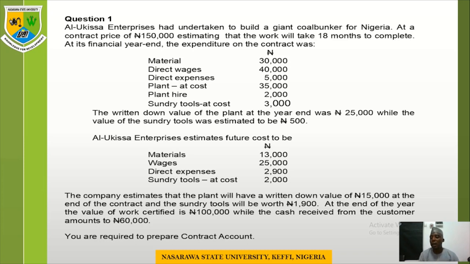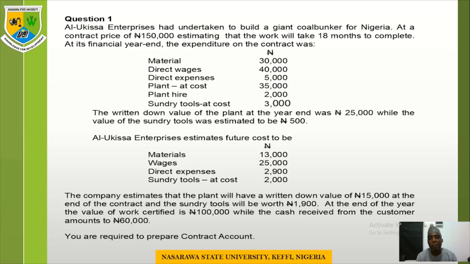Still in the debit side, we have plant hired. The company hired a plant, which forms an expense to the business. So plant hired amounts to 2,000. Remember that depreciations are also an expense, which I also record as an expense when accounting for a construction contract and other final accounts. So there was a depreciation of what? There was depreciation here for plant. That plant had cost, the plant of machines, so you write depreciation.